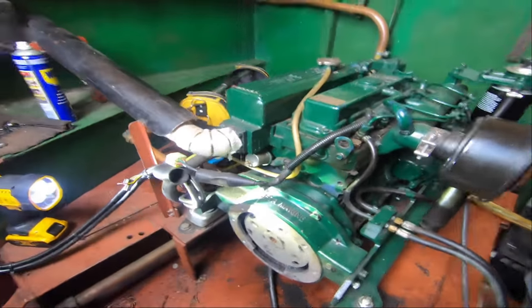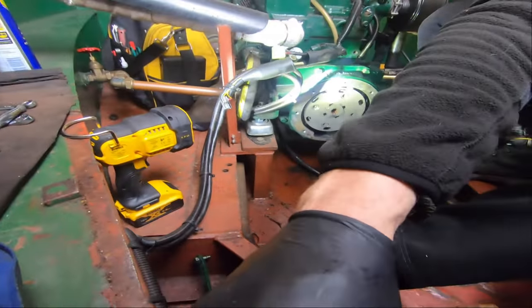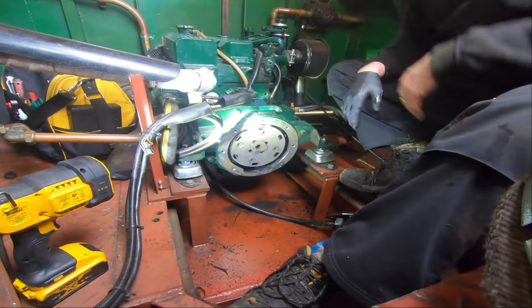So I'll try and get you a good position, but it's a bit tight on boats, and I'm always learning where to put the camera and what's the best position. But as the gearbox is sat here doing nothing, hopefully you can see what's going on here.